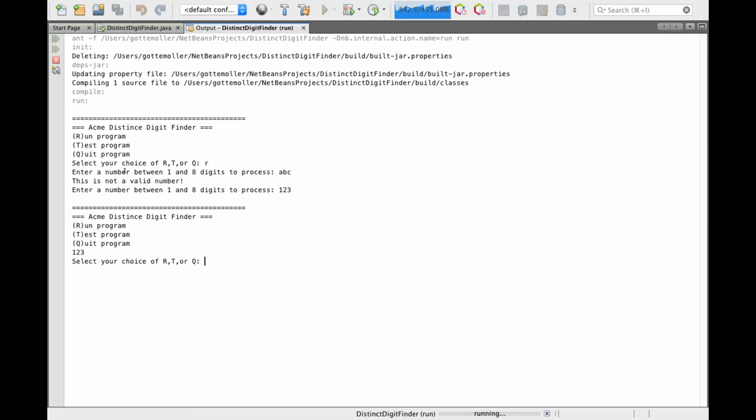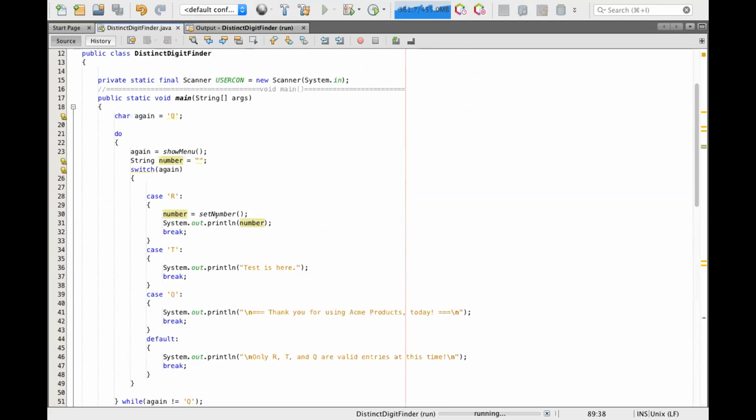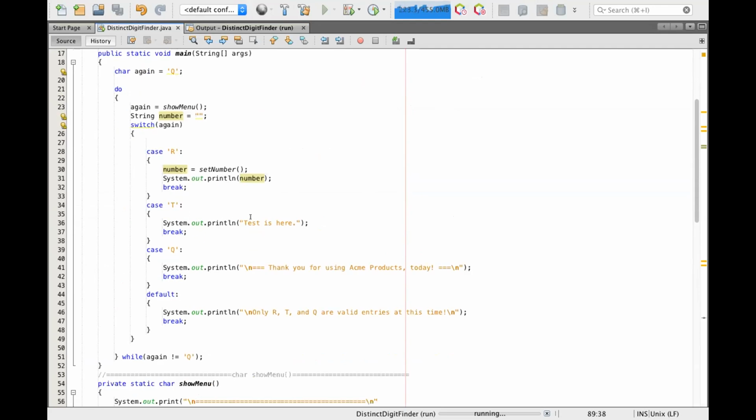Oh, that's weird. Yeah, go back to your code because you're running your... why would it show the menu again? Should just be coming back to here.